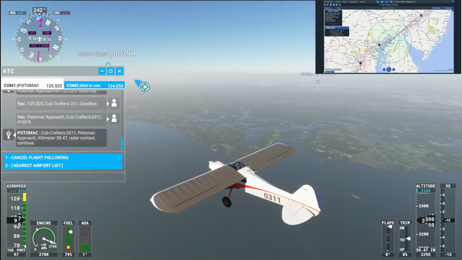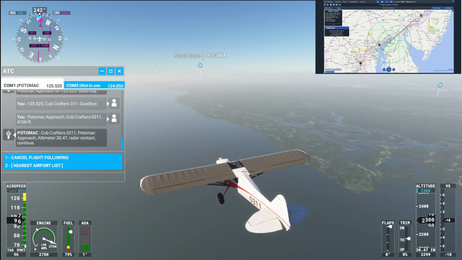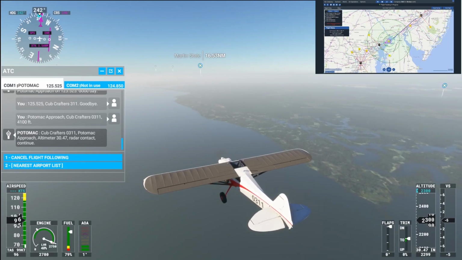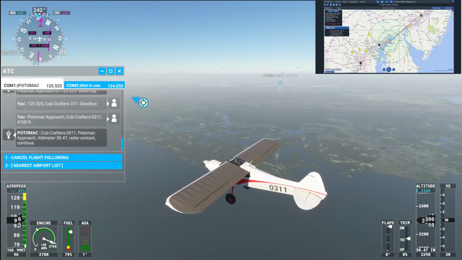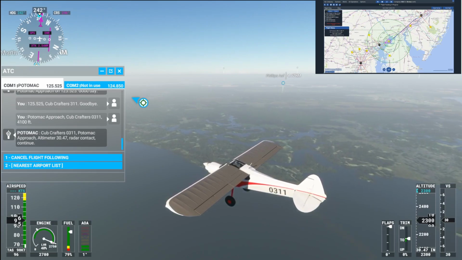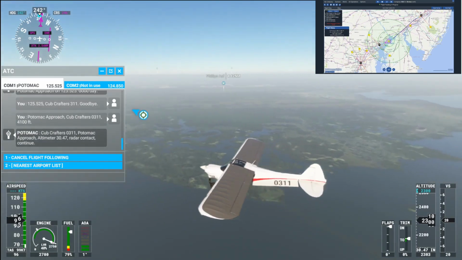This should be heavier grace right in through here. Aberdeen, Edgewood, heavier grace. Like that whole area up here.